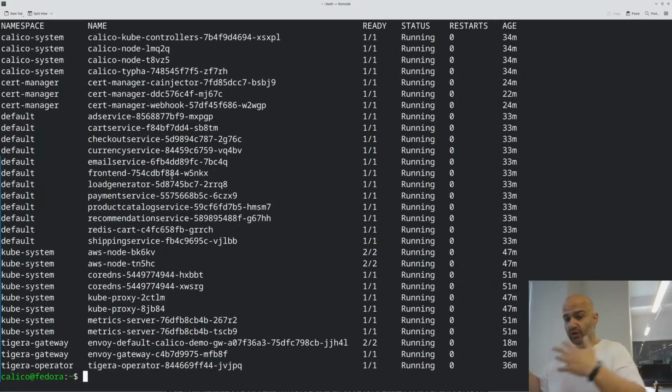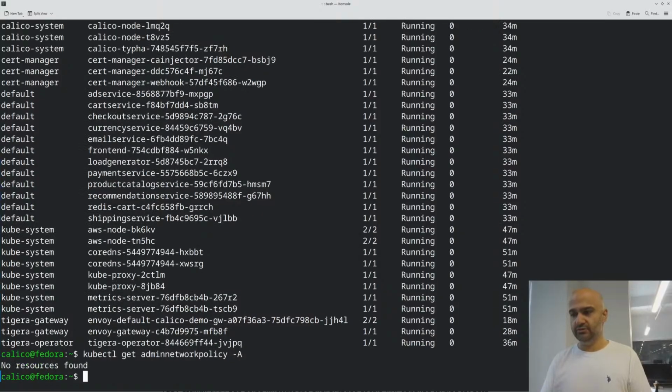That will also give me things like admin network policy and baseline admin network policy, and other cool things like the eBPF data plane, other cool things that Calico offers.